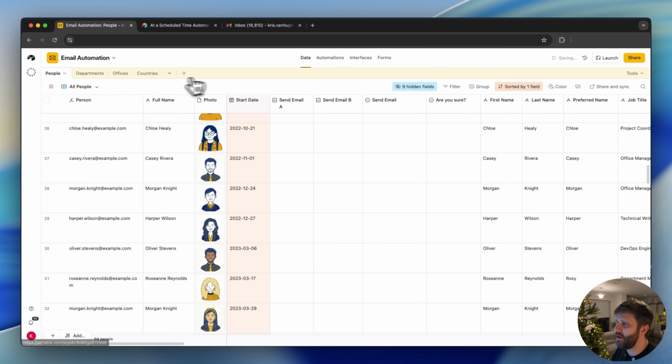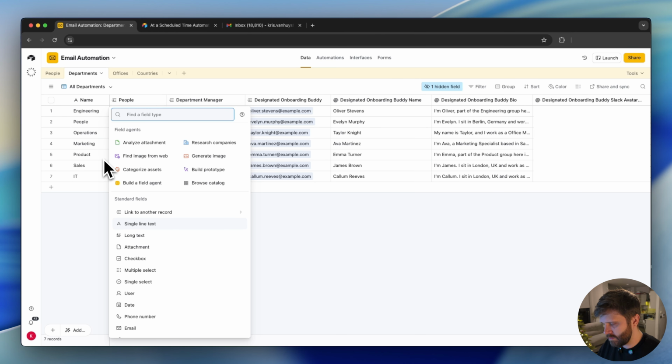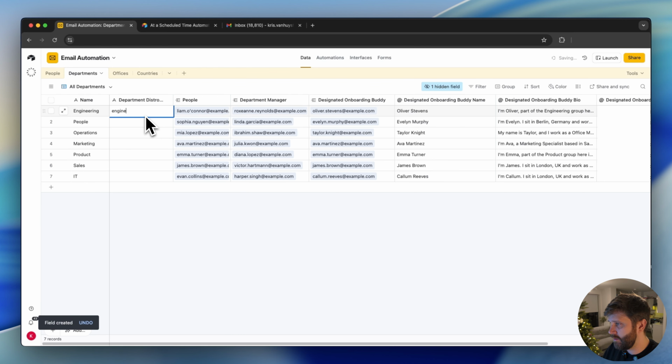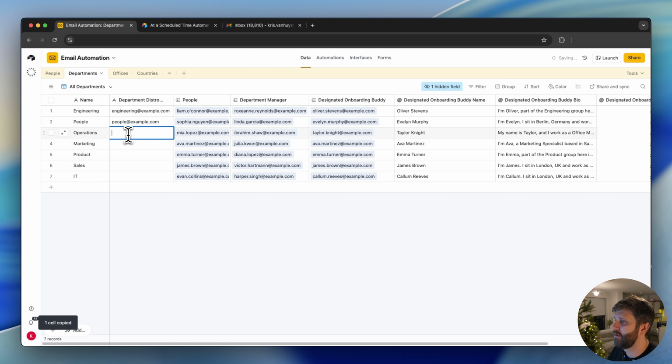And then let's say that every department has its own distribution list, like in Google Workspace, Google Groups. So we can create that real quick. So let's call it department distro list. So this can be engineering at example.com, people at example.com. Fill all these in real quick.